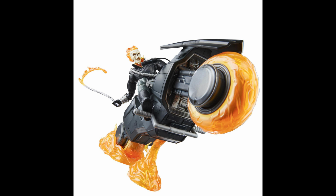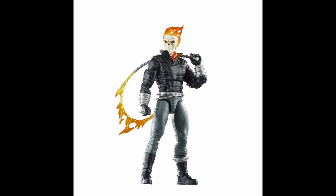And let's not forget about the figure, man. The figure is a great sculpt. We could talk about the bike all day, but we get an all-new sculpt. This is the best Ghost Rider buck they've ever done, because the last ones were just AIM reused. This one is definitely all-new sculpt. You got the textures, you got the seam work, the padding, the spikes. Damn, he just looks great.